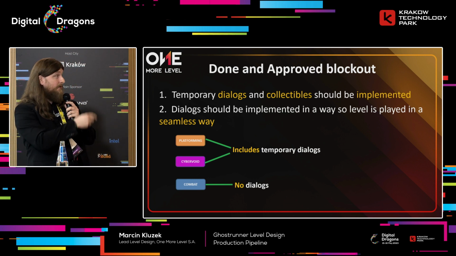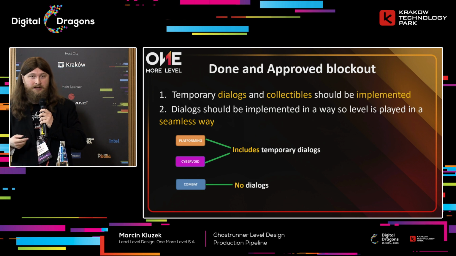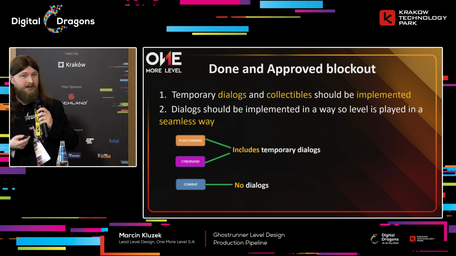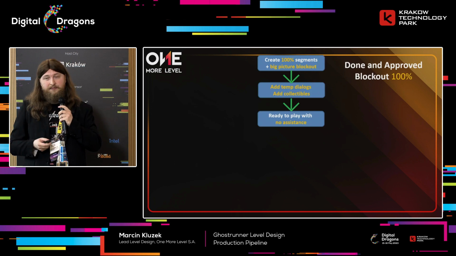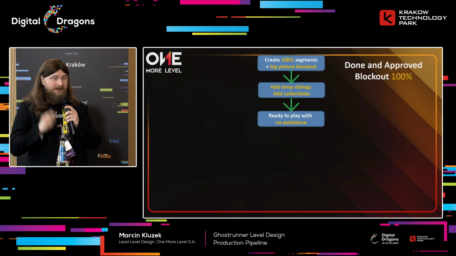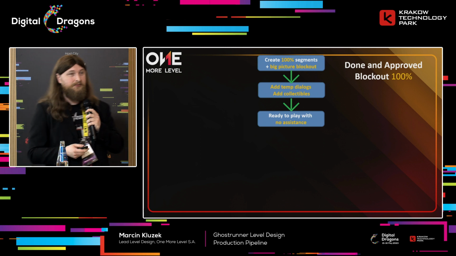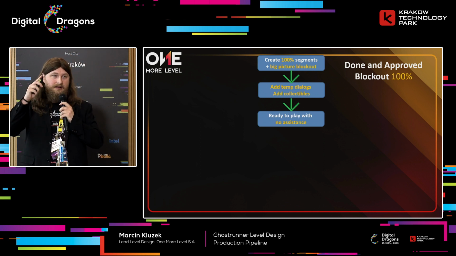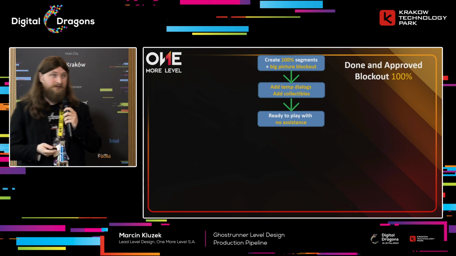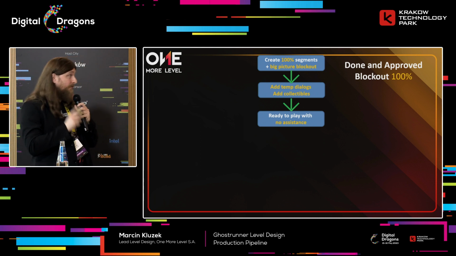And you also want to add the collectibles, because it's connected to the blockouts and to the level art. They need to have these things done. It should be ready to play with no assistance at that point. Everything should be working. Tutorials. If you don't have tutorials, maybe add some, I don't know, letters in the engine. It will work. Just, it should be ready to play with no assistance.